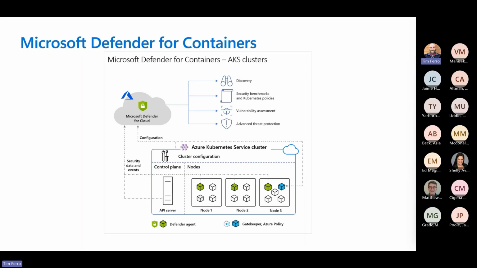The second, vulnerability assessment. There are tools for vulnerability assessments and management of images that are stored in Azure Container Registry or in Elastic Container Registry. 3 is runtime threat protection for nodes and clusters. So threat protection for clusters and nodes generates security alerts for suspicious activities. And 4, agentless discovery for Kubernetes. And that provides tools that give you visibility into your data plane components, generating security insights based on your Kubernetes and environment configuration, and lets you hunt for any specific risks that you're looking for.